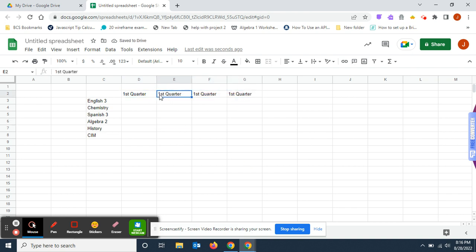And now I'm just going to go to each cell and edit it. I'm going to make it second quarter. Didn't mean audit, I meant edit it. This is going to be third quarter and fourth quarter.